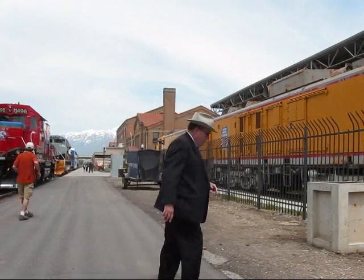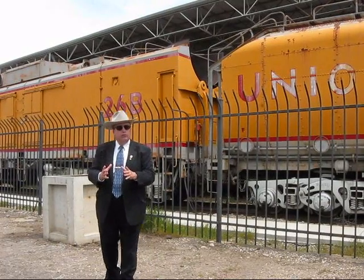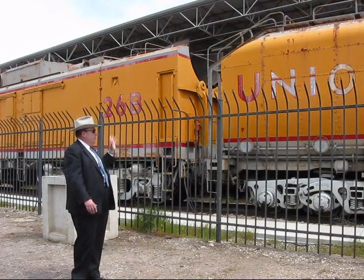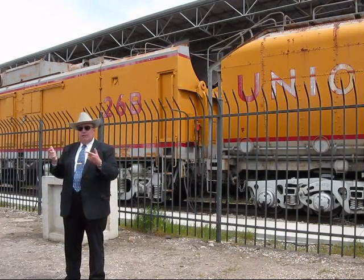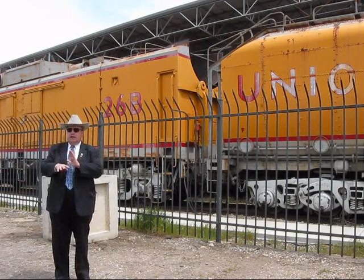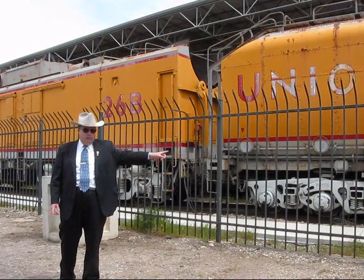If you look closely, notice the line of rivets that goes across and then angles up. That's where the water part of the tender used to be. Everything else was either coal or fuel oil. Now, what they did, they took the tender and put a lot of thick insulation in it, because you had to keep that fuel oil above 185 degrees or it wouldn't flow. So they had electric elements in the tender that actually heated the fuel. And that's what those circular plates are. They're the access ports to maintain those.